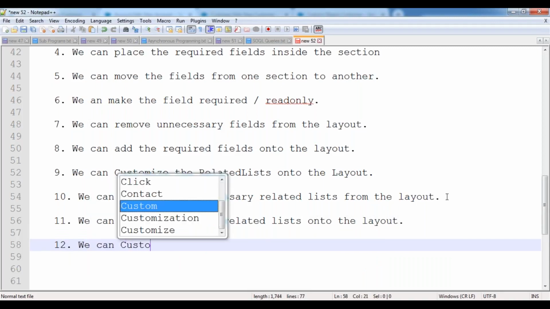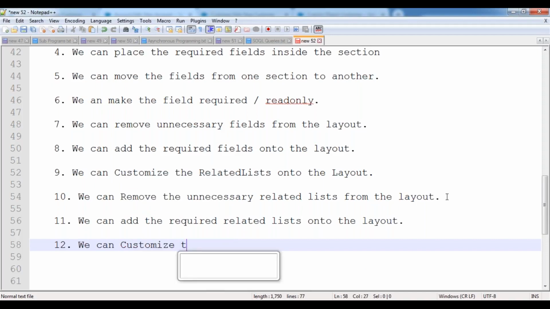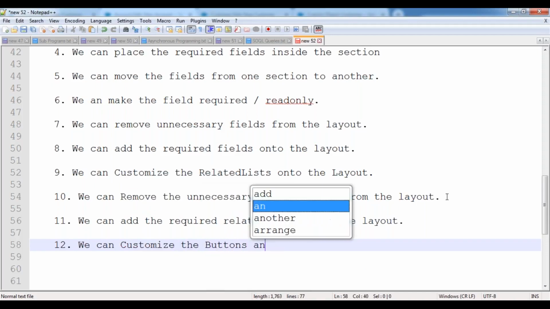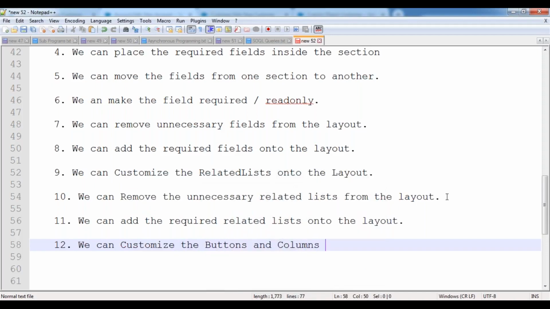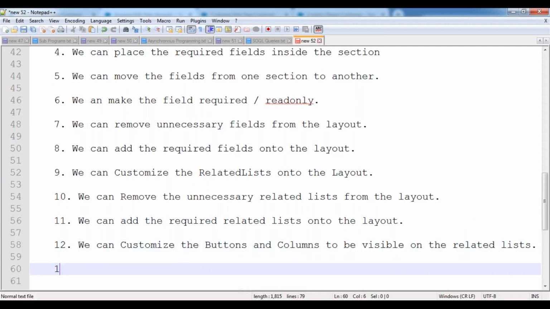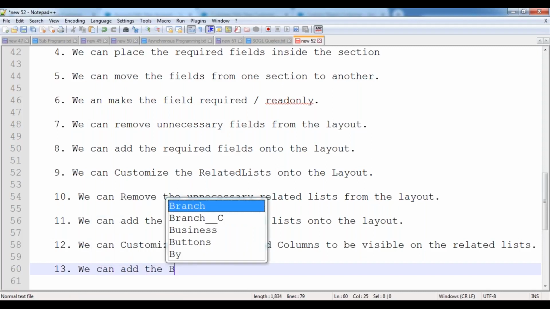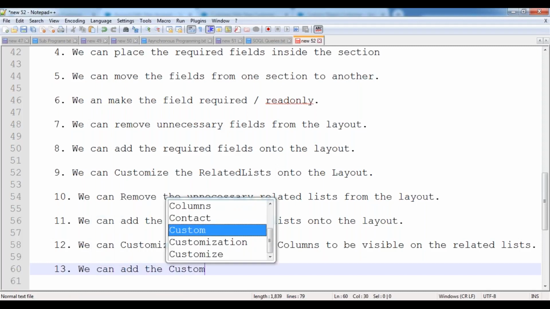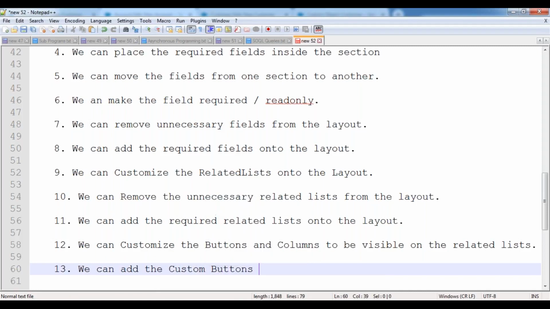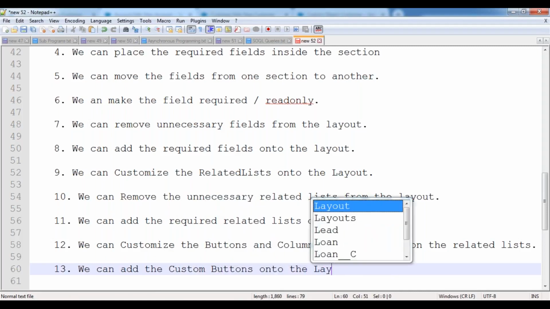We can customize the buttons and columns to be visible on the related list. And we can add the custom buttons onto the layout.